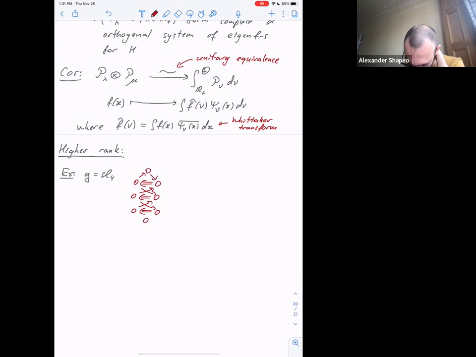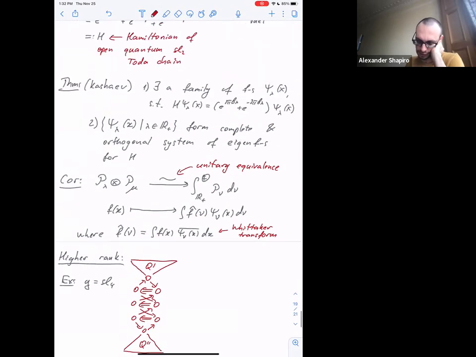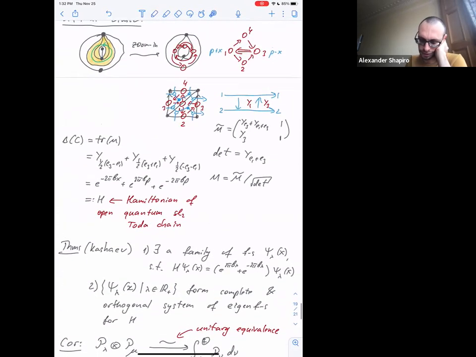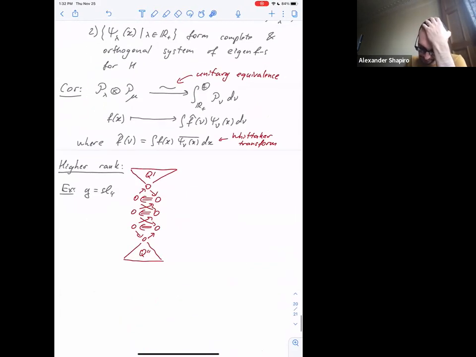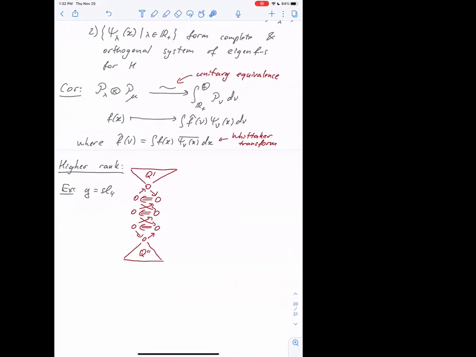So we see the same double arrows, but just more of those. And as before, this is just the part of the quiver that we're interested in, but there are some quivers attached to it from the top and from the bottom, just as in the SL2 case, where we had these triangles that we didn't take into consideration. So the same happens in high rank.